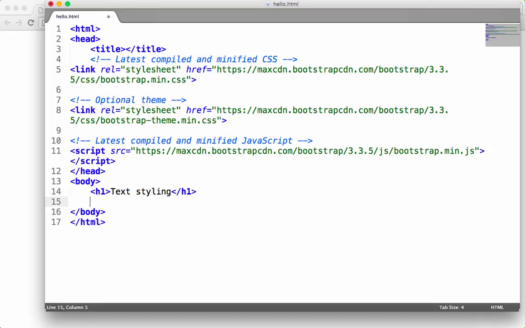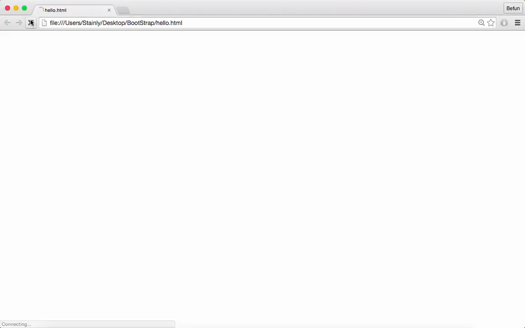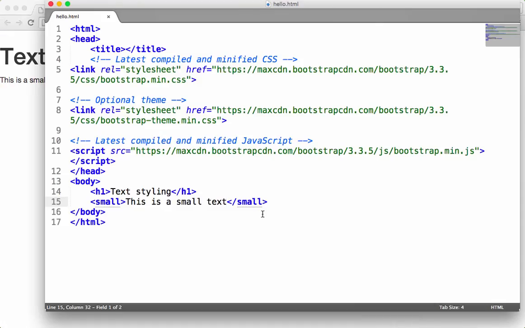So the first one is a small tag, like say this is a small text. Okay, small text actually. And there's something called mark as well, and the mark tag.